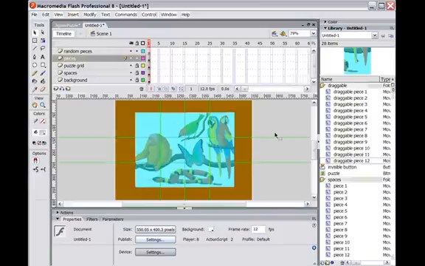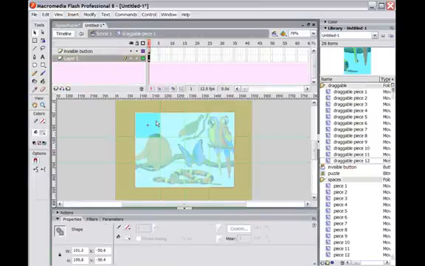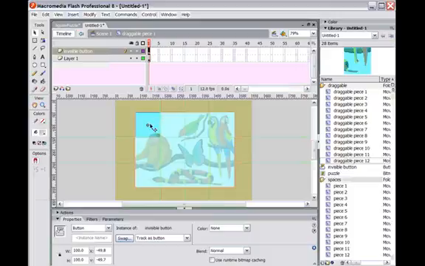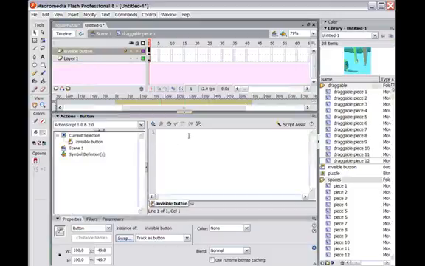Okay, so this is set up now. You've got it all set up. Now what we need to do is, you remember that puzzle? Well, we need to go in and program that invisible button right there. That's going to be the piece that is going to play around with our random action scripting that we set up. So it's real important now that you pay attention to this, because this is some in-depth script that we need to go in to program this button. Okay, and this button script is going to be on all of our puzzle pieces, so we need to make sure that we get it set up right.